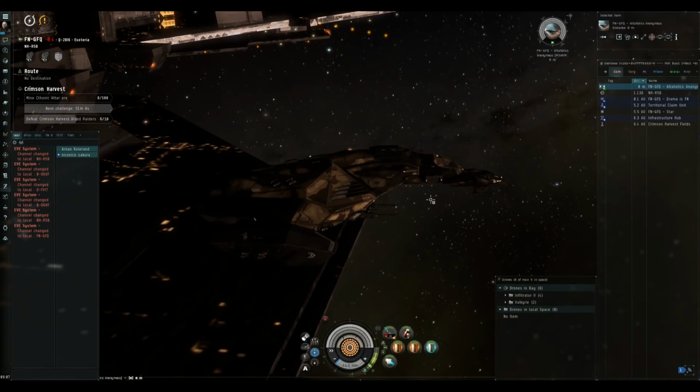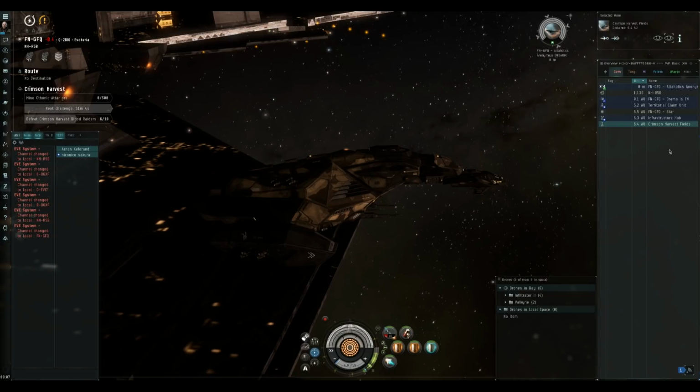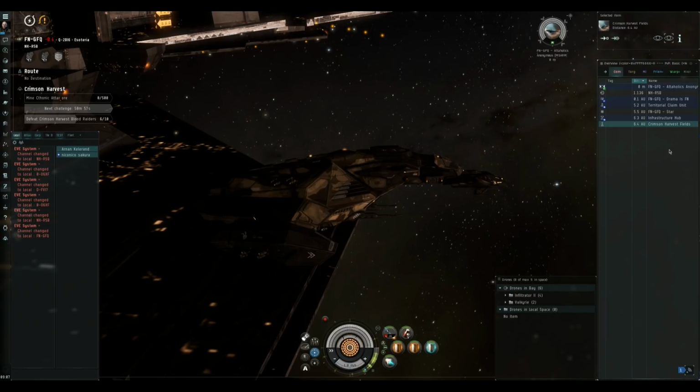The point of this video is to show you how to do the Crimson Harvest Fields site in a Gila. So you don't have to fly a battleship or a carrier or a dreadnought to do them. You just have to fly a cruiser. It can be done. As I said, the only initial thing you have to do is with that initial wave, you need to get it as far away as you can from them, and it's as simple as just warping out and warping back into the site. And just pick them off as they come, one by one. Just keep them at range and you'll be fine.